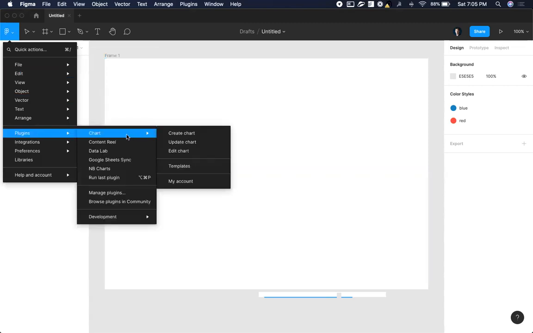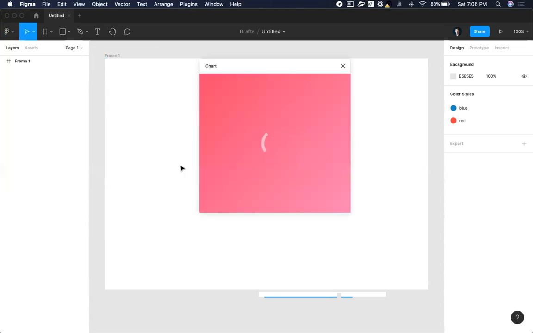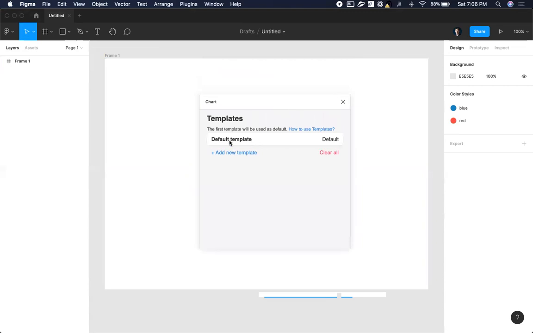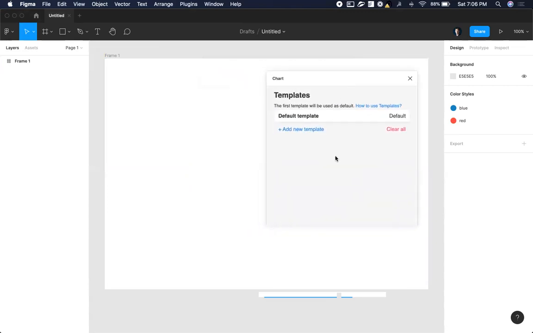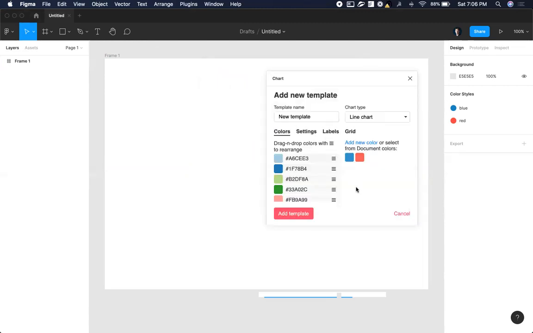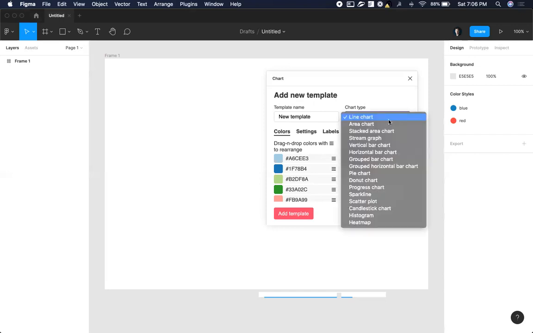So I just go to templates, and I create a new template. A few words about templates. A template is an entity that contains all possible settings for each of your chart types.